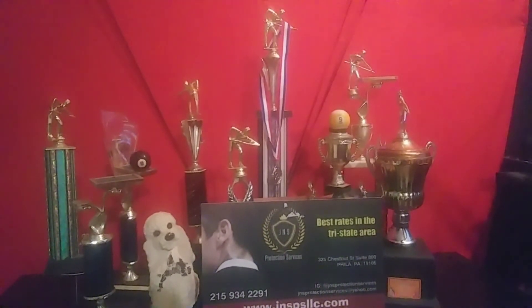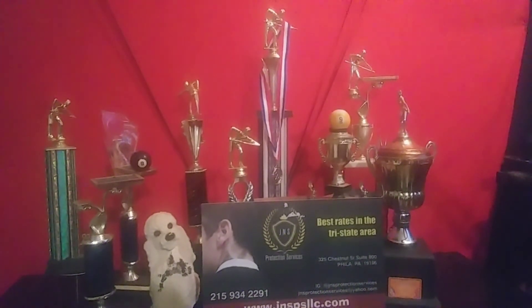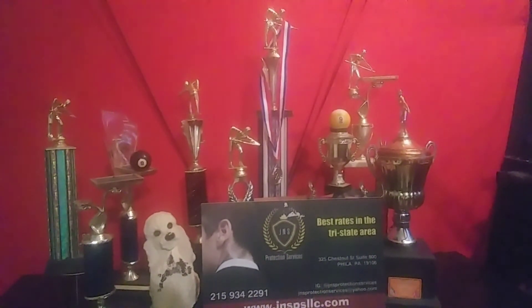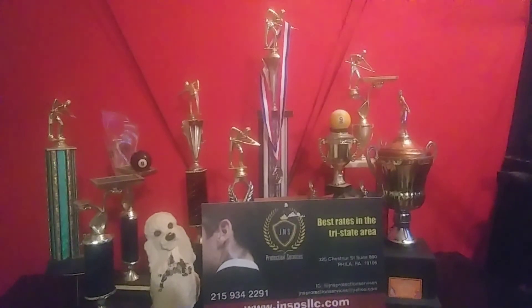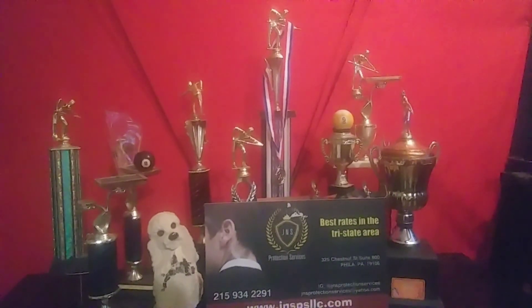This drill really worked and I suggest amateur players give it a try if you want to increase your shot making. You guys have a blessed day, be safe. Mr. E will be praying for each and every one of you. If it worked for you, give me a shout out in the comments. Until Mr. E uploads again, that's Mr. E's hot tip for the day — God bless you, don't forget to practice, Mr. E loves you.